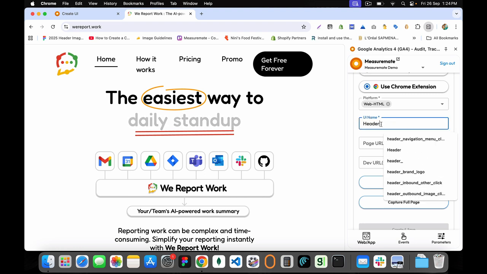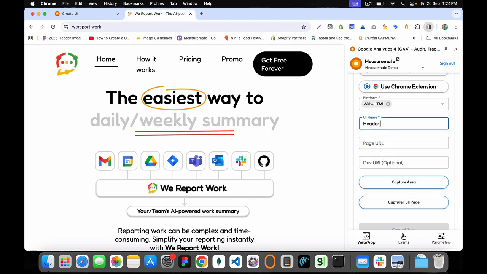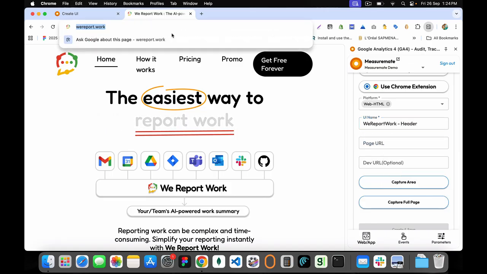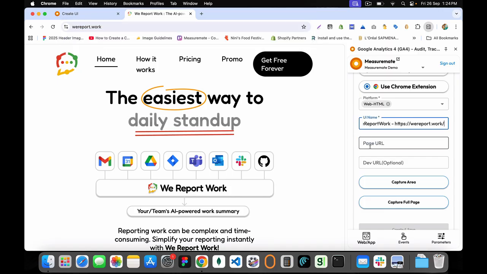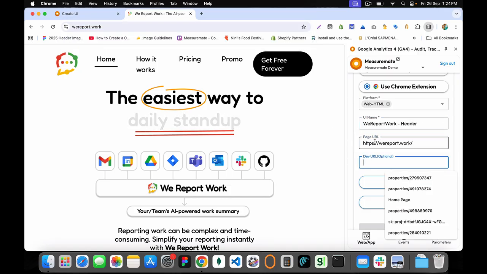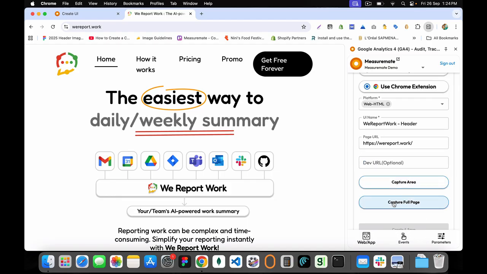So I would select header for, let's say, this is a header for my project. And you can also add a page URL for a sample. Now for Chrome there are two options. You can either capture an area, or you can capture a full page, right?